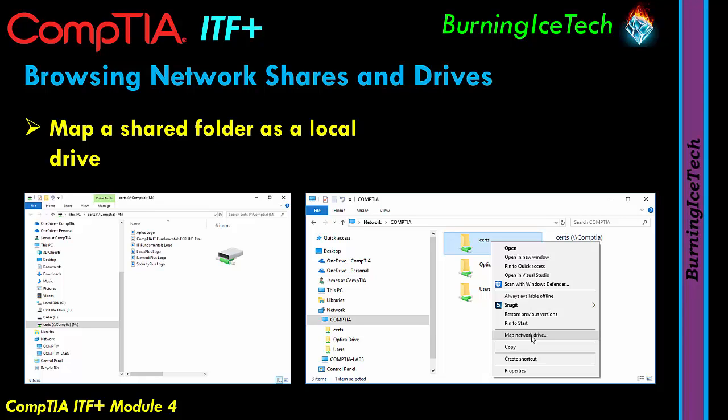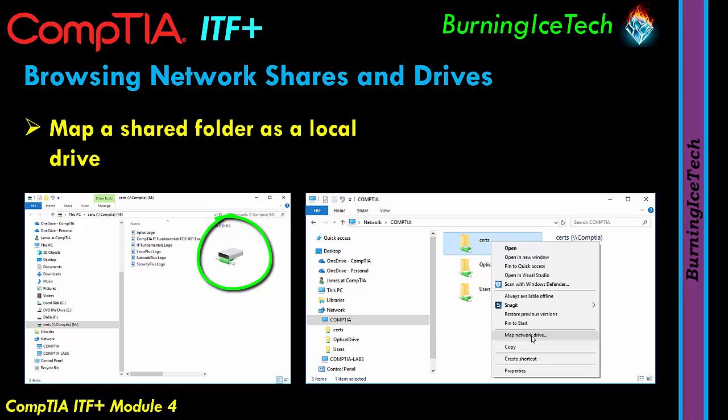So if there's a server on my network that I need to access very regularly to go and store data or retrieve data, I don't want to have to go and type in the name or the IP address the whole time. So what if I could go to that machine, map that folder that's shared as a drive, and then when I go to my computer, I can just see an extra hard drive. It looks like an extra hard drive. The icon looks slightly different. So if you look at the picture on the left, you'll see there's a picture of a hard drive there.